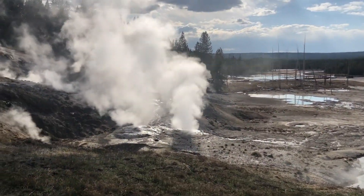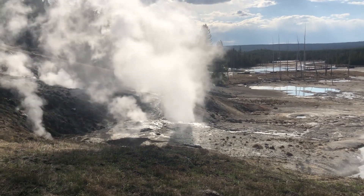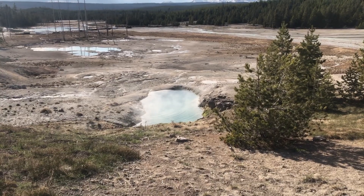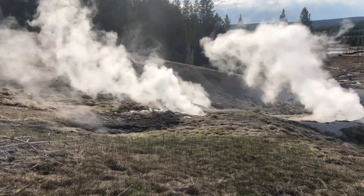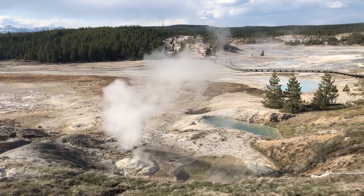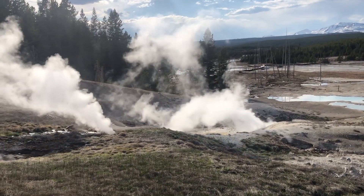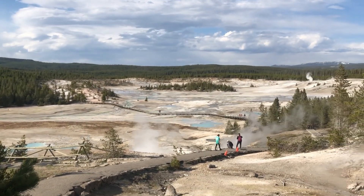One thing that caught scientists' eyes and has been gaining a lot of attention is the Steamboat Geyser. It has been going off — kind of going crazy, erupting more often, not as spread out as usual. A lot more activity with that Steamboat Geyser. Its eruptions are just getting more and more frequent, which is causing the public and scientists to take notice. It used to be far more spread out, but recently the Steamboat Geyser is very, very active — something to look at.